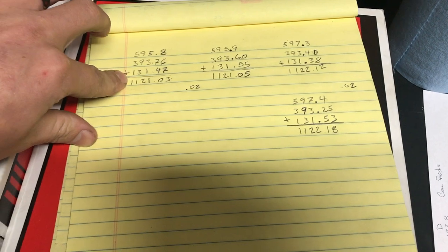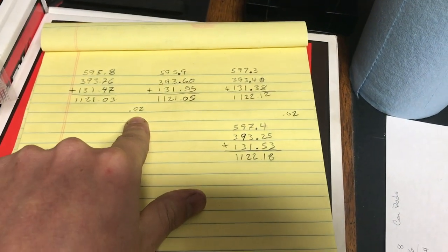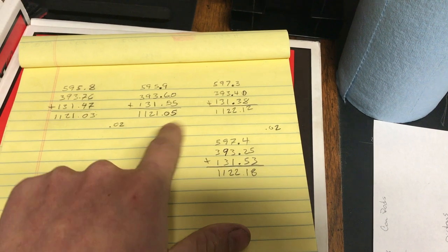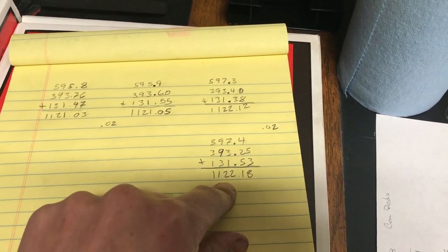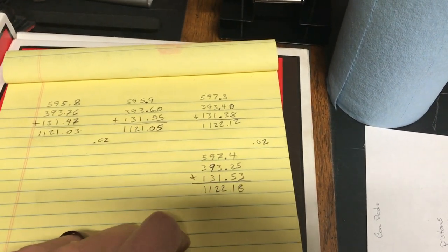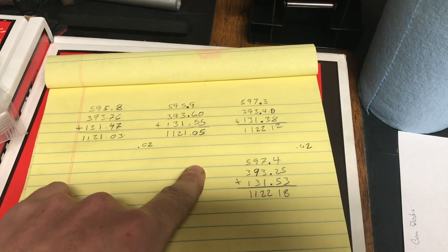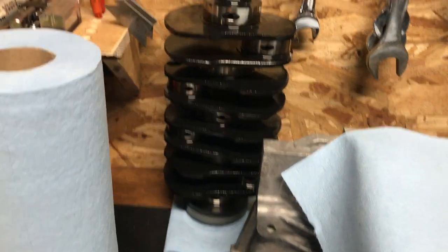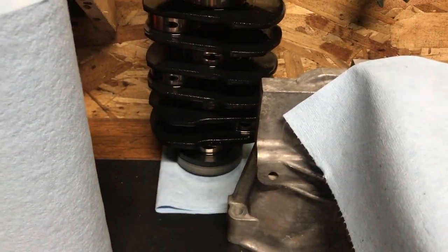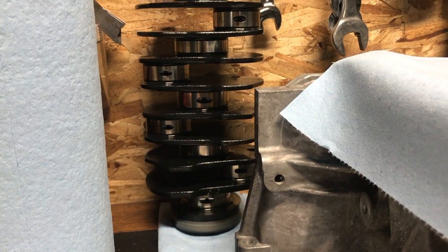Here's the full system setup: my connecting rod, my piston, and my wrist pin, with my total weight. This is my after-grinding total weights for all four. These two are within 2 thousandths of a gram and these two are within 2 thousandths of a gram. But these are a gram heavier than these ones. I'm wondering if that's going to be a problem because this connecting rod — I can't measure it, I don't have a scale that goes high enough. These are a gram and a half heavier on the short end, which is strange because there's nowhere to grind off the short end. On the crankshaft, this one and this one are opposing, so they go in and out together, but this side will be a gram heavier or lighter depending on which side I put it on.